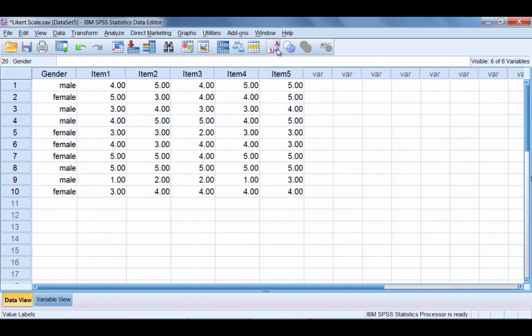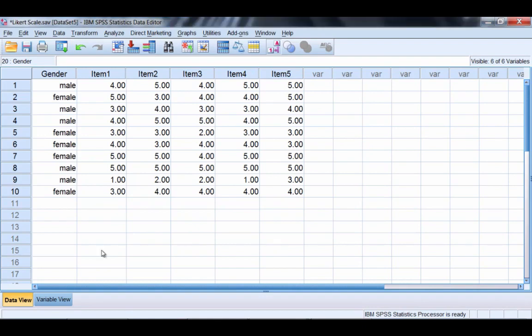So if I go back and look at this file at a later time, I'll remember that a 5 corresponded to strongly agree and a 1 corresponded to strongly disagree. In other words, I'll know which direction the scale is scored. What I mean by that is higher scores indicate greater social support because people strongly agreed with a given item, whereas lower scores indicated less social support.